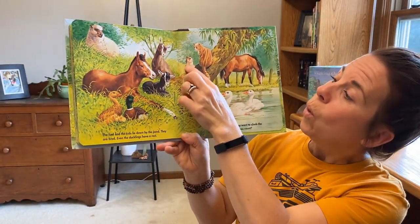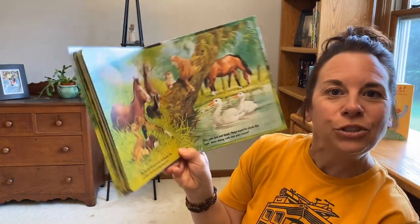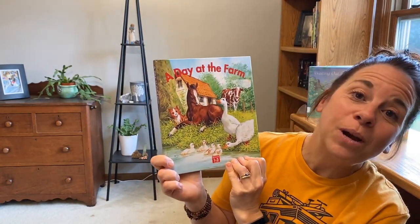I count one, two kitties. Did you count two? The end. A Day at the Farm was fun.